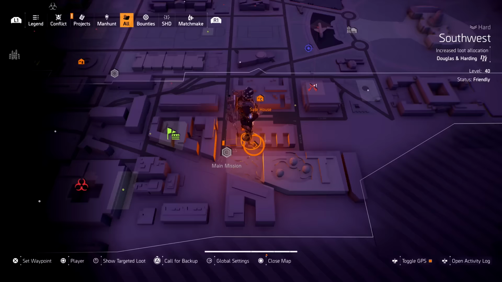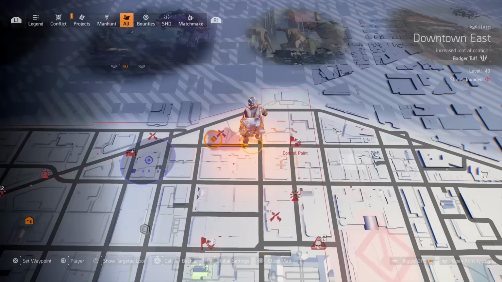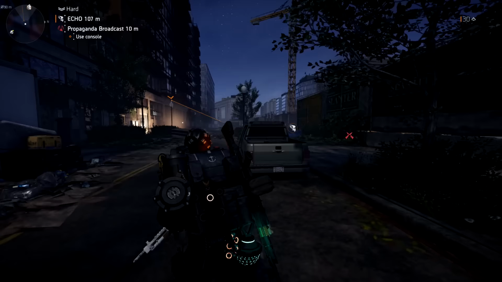Now, the next part is on the north side of the map, so we need to go there. So this is on the north side of the map. If you have the classified assignment, it's right next to it. Once we get to it, I'll show you. There's a construction site north of the map, just north of where we were, very, very north. So it's at this construction site. You guys probably already noticed where I'm at.